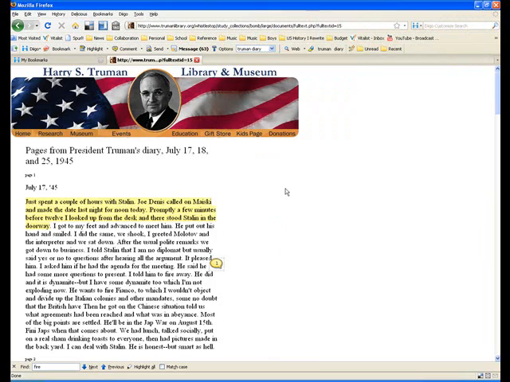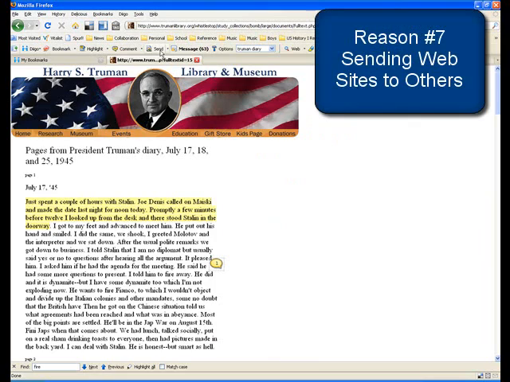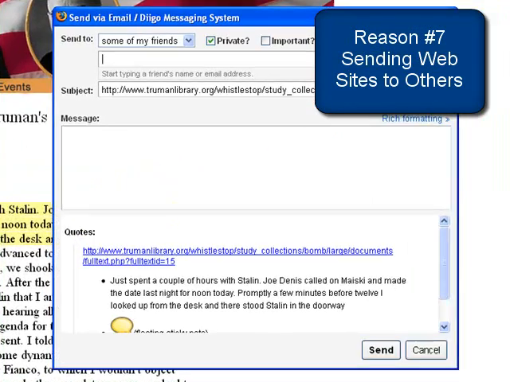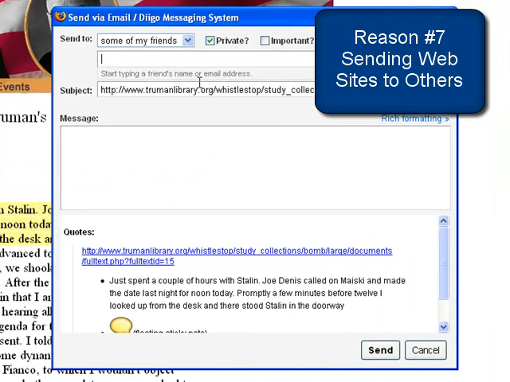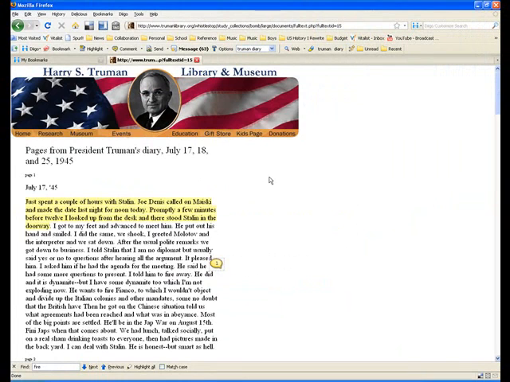In addition to that, Diigo allows you to send the website to other people. With the toolbar, all you have to do is click on Send, and I can put in an address and send that website to someone with a note. Anyone who has an account on Diigo can see your highlights or your sticky notes if you decide to make them public. I'll make another video showing how Diigo works.